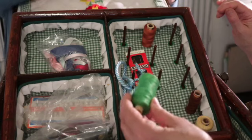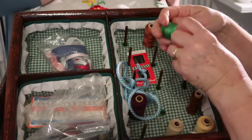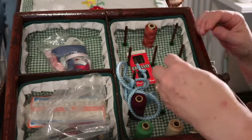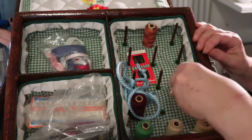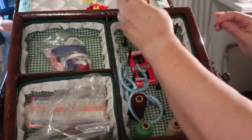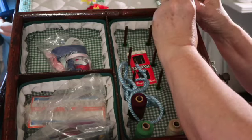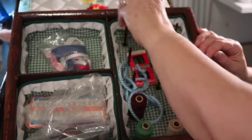So we've got reels of cotton here. I'm trying to see. Made in England. Made in England. This has actually got a colour number on. It's 555. Look, it's even got tape on it. So it was obviously owned by somebody who was a prolific sewer. It's a J brand product. A J brand. Made in England, J brand product.